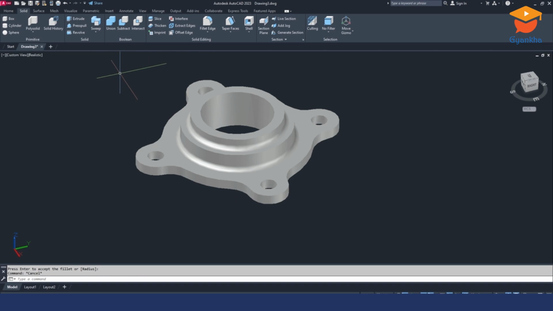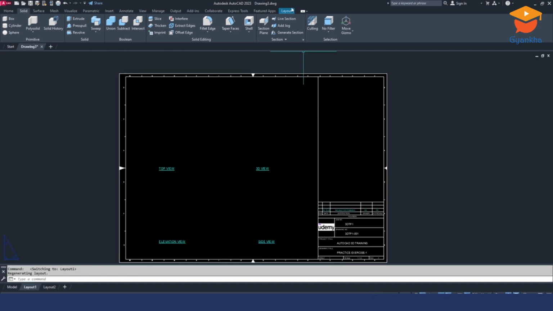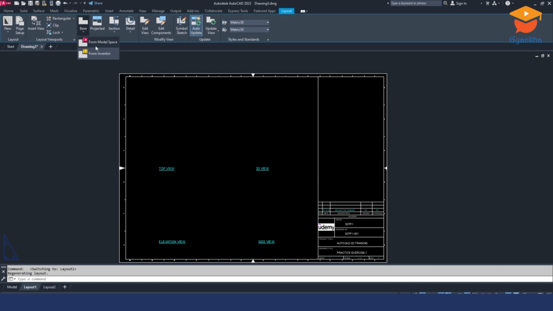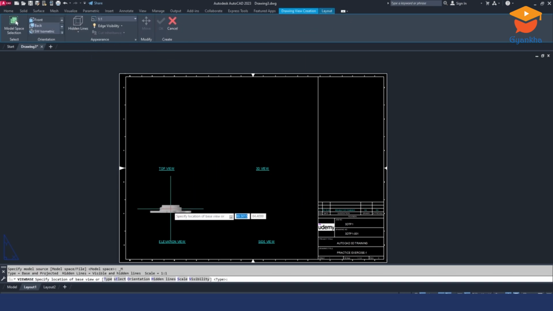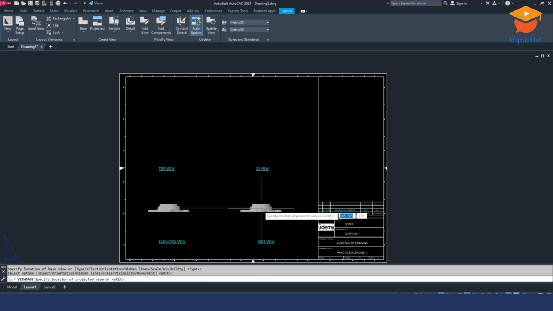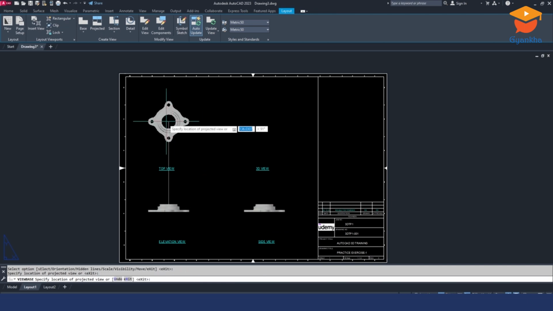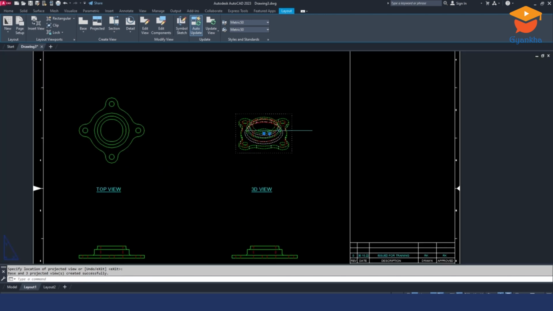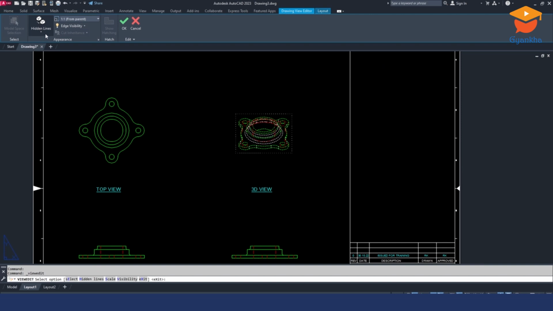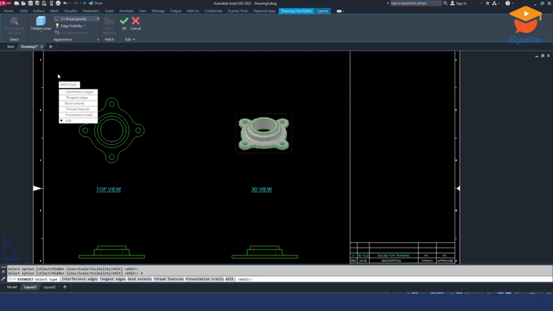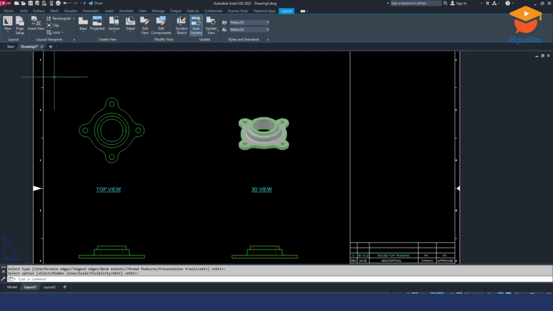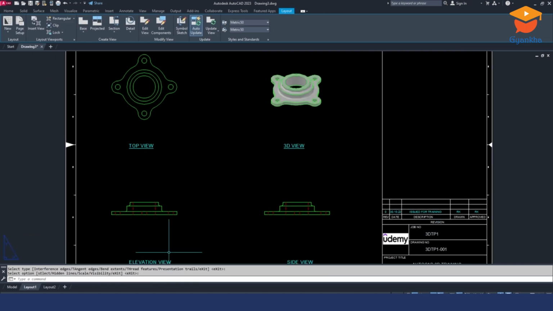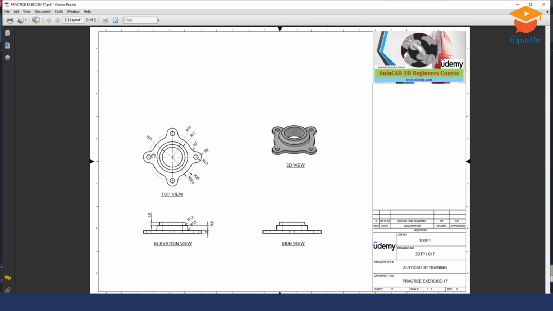Just go to here, select here layout, then go to the layout tab, select here base, from model space, click here, press enter, click here and place it here, place it here, press enter, you will get it everything. Select this one, go to here edit, make it here shaded with visible line, and go to the visibility, tangent edges we don't want, make it no, then press double enter, it is ready. Next you can create the dimensions and all. Already you know how to create dimensions and all.